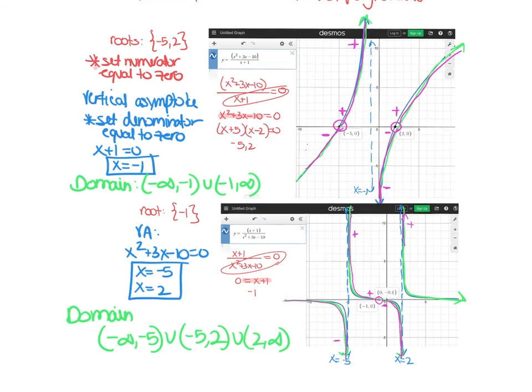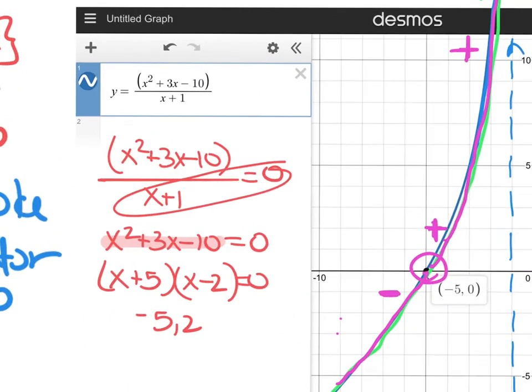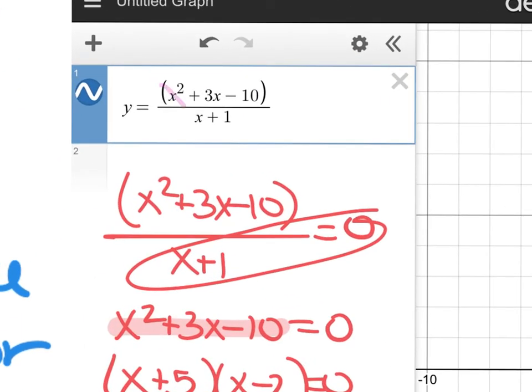When we look at our y-intercept, remember that it's where your x value is 0. So kind of the easiest thing to do is if you're looking at your equation, it's almost just get rid of all your x's. Not you're getting rid of them, we're just ignoring them. And looking at this coefficient right here. Because if you plugged in 0 here and 0 here and 0 here, you would be left with negative 10 over 1. And that would give you a y-intercept of 0, comma, negative 10, right?